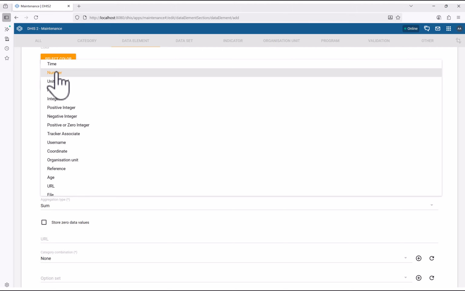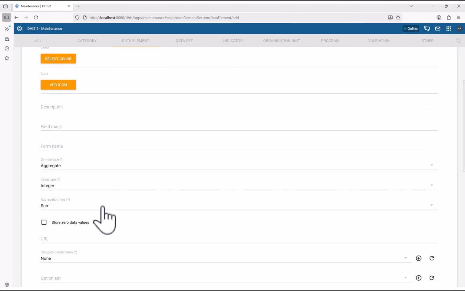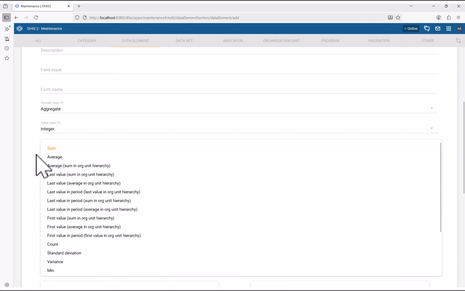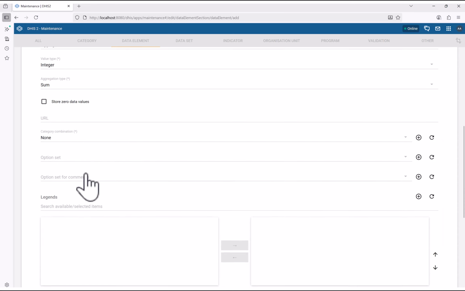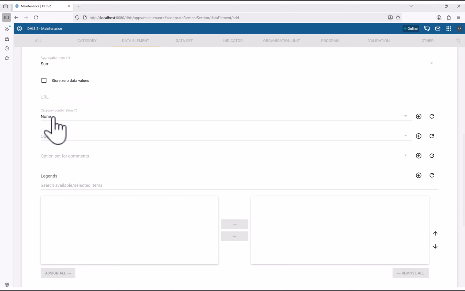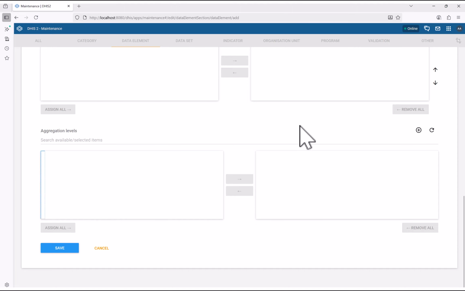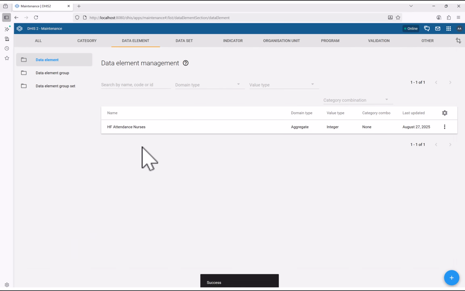To ensure data quality begins from the start, you can put validation rules, but even the data type is good to get right. So here we have integer, which will just give us whole numbers. And aggregation type is going to be sum. You have all these different aggregation types here. And category combination, these ones we'll not talk about, right? So here we are going to have this created, and we can save. All right.